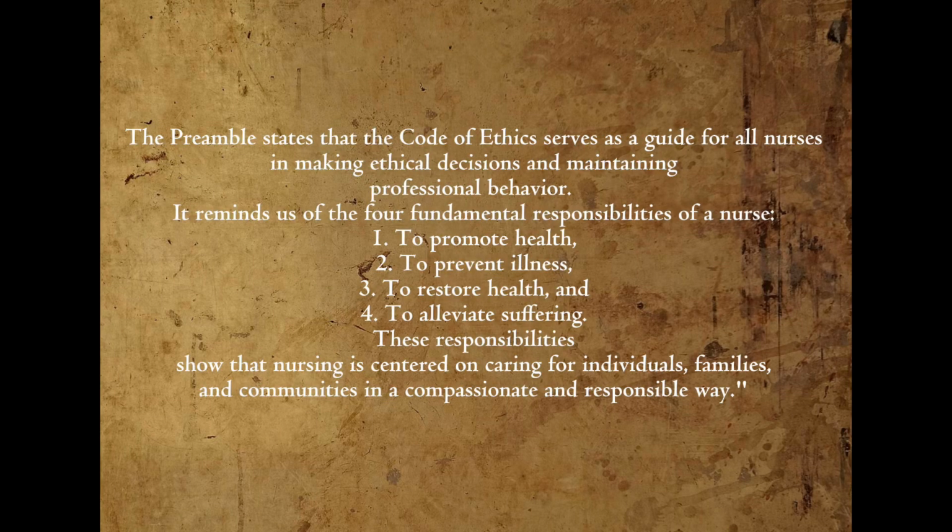Let's begin. So first, the preamble. The preamble states that the Code of Ethics serves as a guide for all nurses in making ethical decisions and maintaining professional behavior. It reminds us of the four fundamental responsibilities of a nurse. First, to promote health. Second, to prevent illness. Third, to restore health. And fourth, to alleviate suffering. These responsibilities show that nursing is centered on caring for individuals, families, and communities in a compassionate and responsible way.